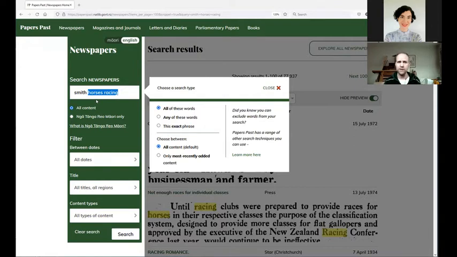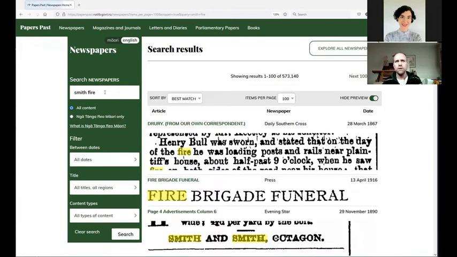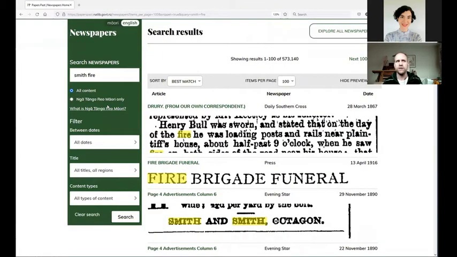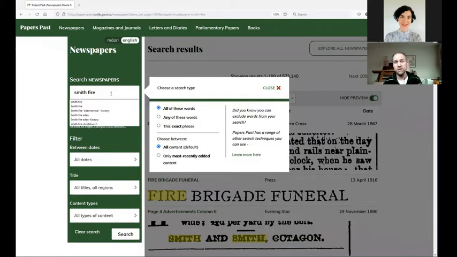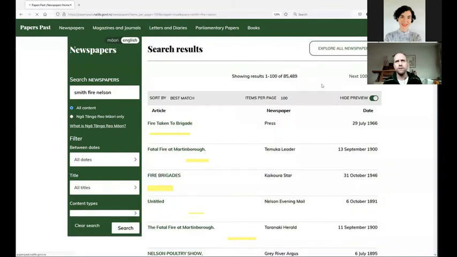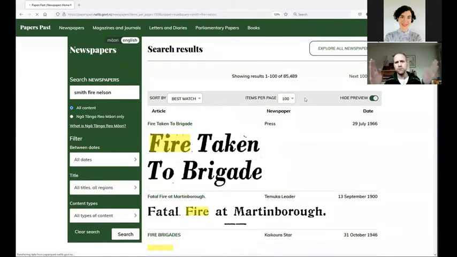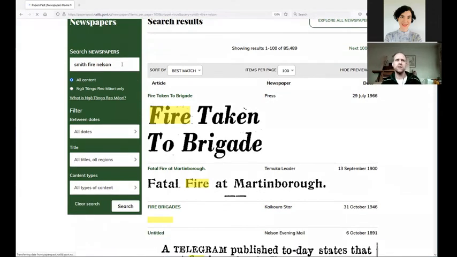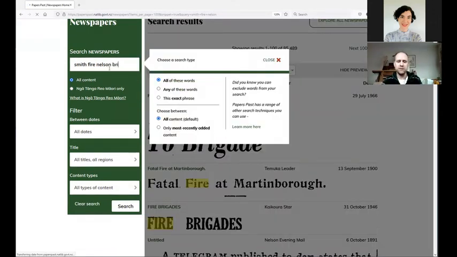The word fire is likely to have been mentioned in that article, so throw the word fire in there. Where did the fire happen? Do you know where the family lived? They might have lived in Nelson, in which case, did the article mention Nelson? If you're confident that it did, add the word Nelson in there. And once again, you can see that big pool of Smith results is becoming more and more specific. Let's say the word brigade.